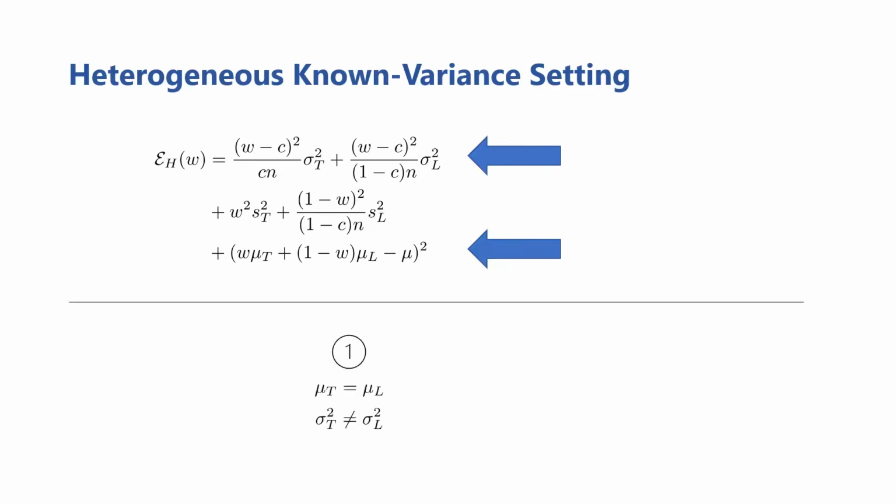The first is where the means of the distributions are the same, but their variances are different. And the second is where the means of the distributions are different, but variances are the same. Rather than getting into the details of what these analyses are, I'll give you the high-level conclusions. For the case when the variances are different, we found that our hybrid estimators perform nearly as well as when the variances are the same. One interesting finding is that the estimator's performance here is actually nearly identical to the performance in the homogeneous case, when all users' data is drawn from whatever the TCM distribution is in this heterogeneous case.